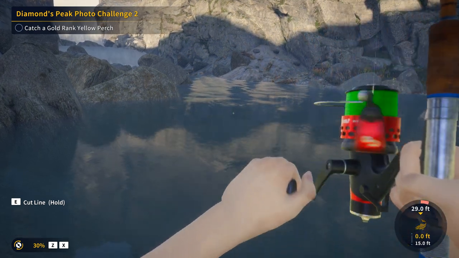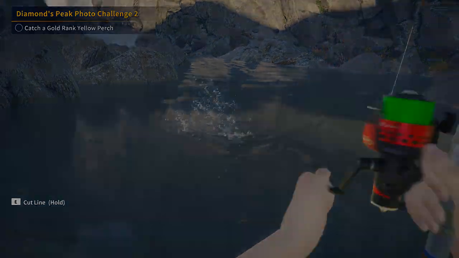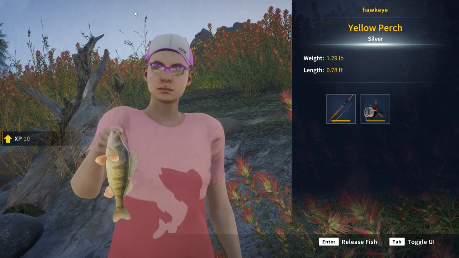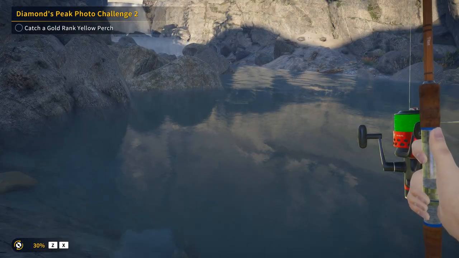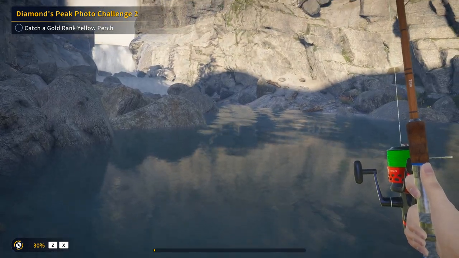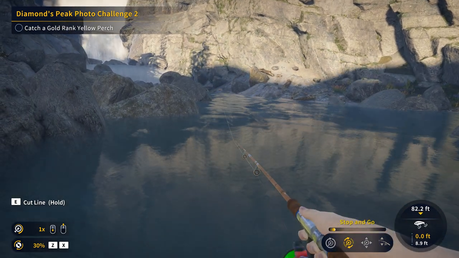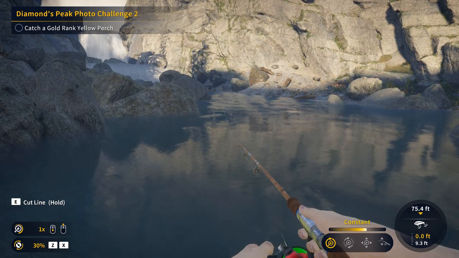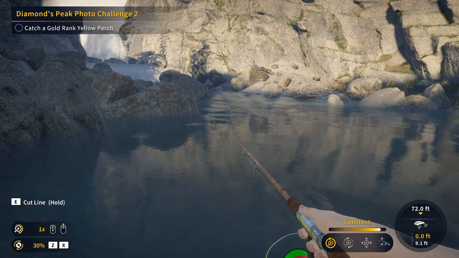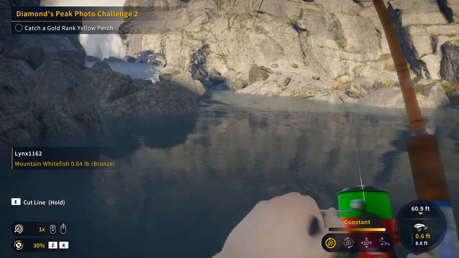There we go. I thought I heard something over there. And it is a perch. Just not sure if it's big enough. A lot of silvers here. Yep, there's another silver. A lot of silvers. Okay. Not sure what's going on with this sun. It seems like it keeps coming out and going behind the clouds. A sunny day would be so much better for these. Plus, I could see them better. There we go.